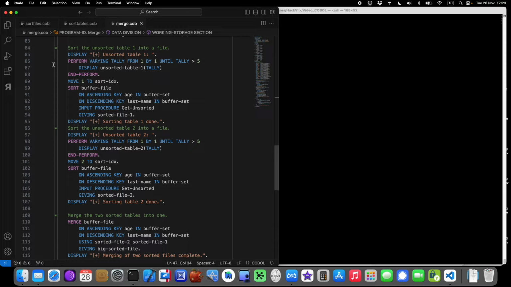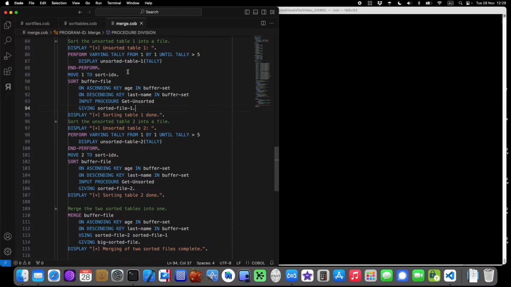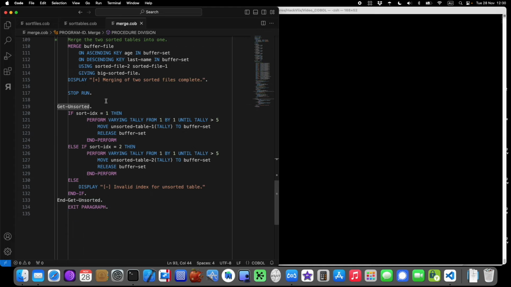And here I use sort to sort the first table into a file. So first I will just dump the table data. Then I will set my sort index to 1 and apply the sorting procedure. Now why do I need this sort index? Because what I did here is I used one input procedure for both tables, but down here I actually look at which table I'm currently handling.